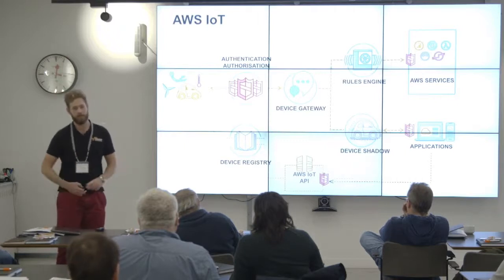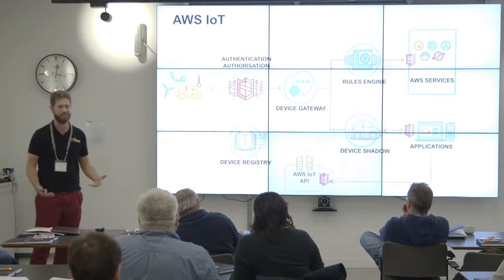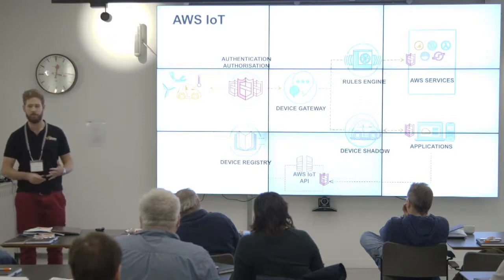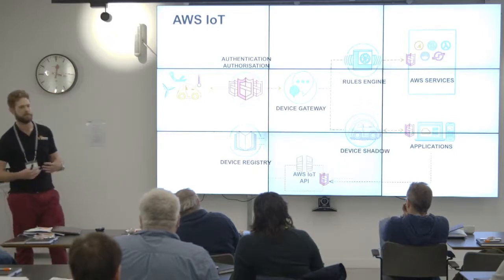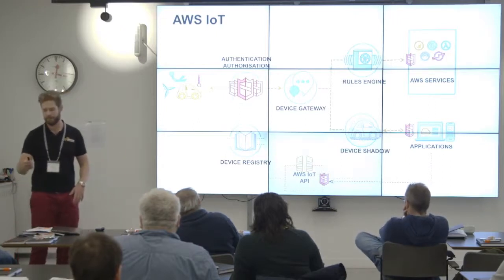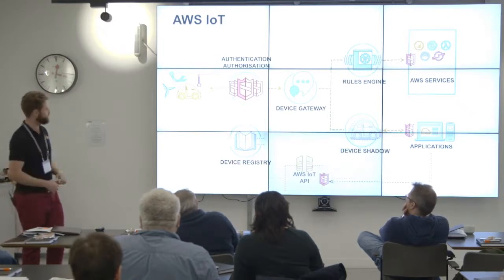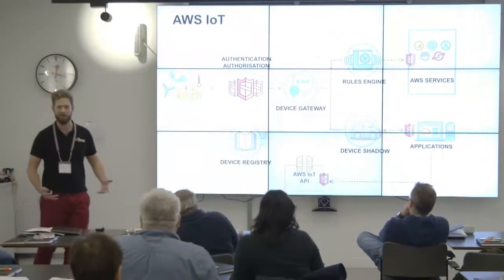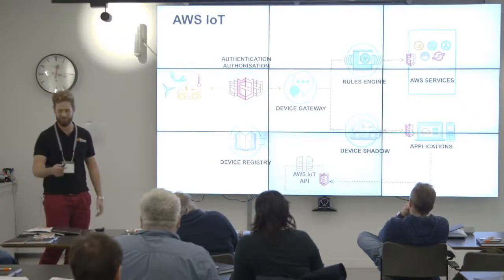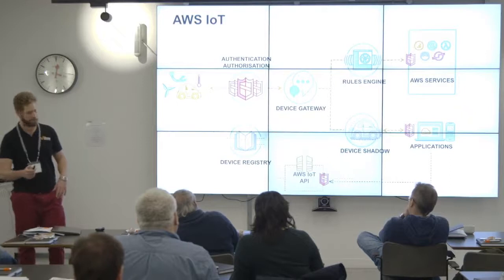And then after authentication, we also support encrypted transfer protocols, encryption by default over MQTT or over HTTP. So security is really at the foundation of the connectivity between your devices and the IoT service. And given the healthcare theme this afternoon, I wanted to emphasize that security is baked in. And we make it very easy to achieve secure platforms using the IoT service.